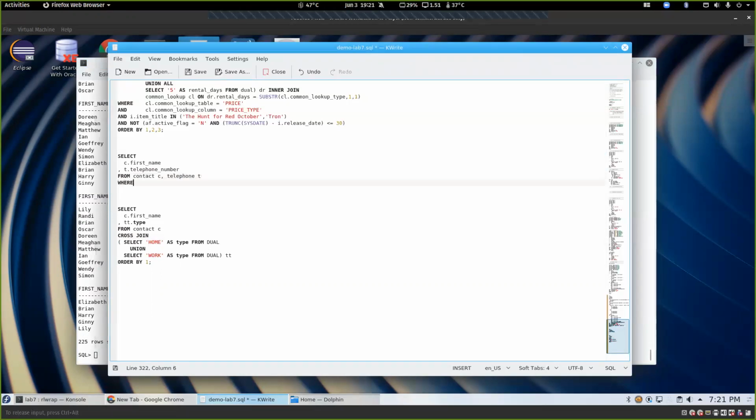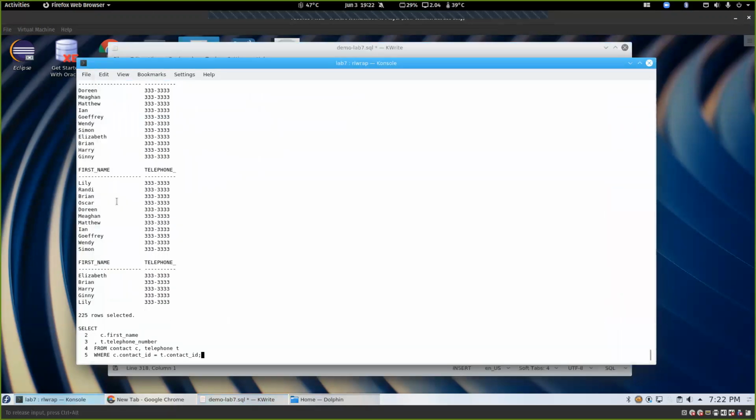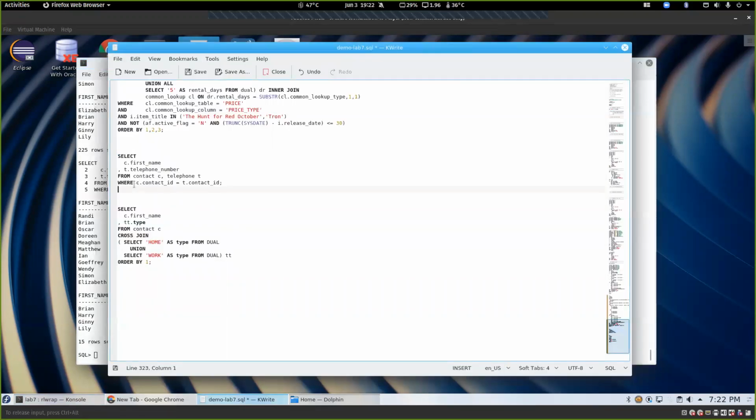Essentially, the reason why it's an upgrade is because before 1992, the SQL standard was ANSI 89, and this is all they could do. So if you wanted to get everyone's telephone number, you would load all the possible combinations and then filter it down like this. And so this is the ANSI 89 version of an inner join, because now we only get the records that have a match as specified in our where clause.